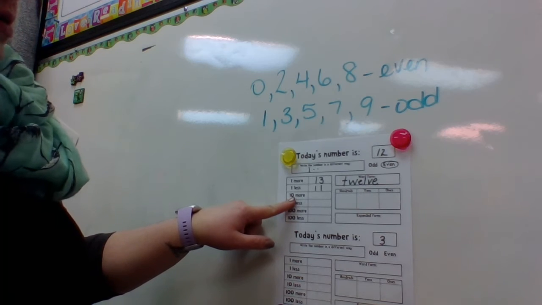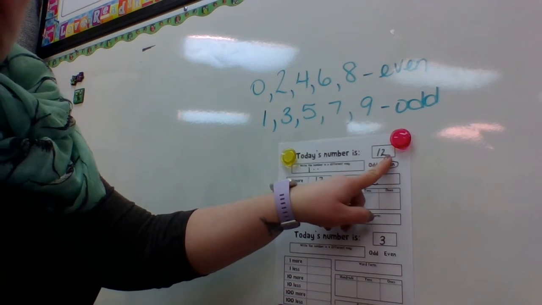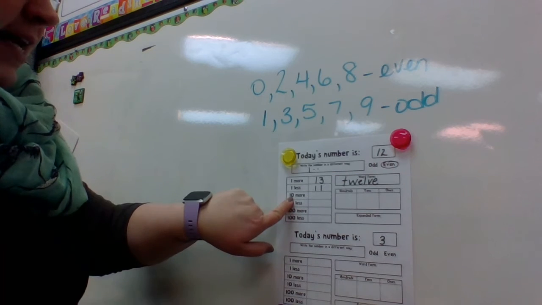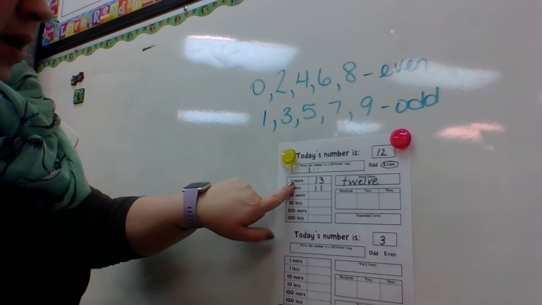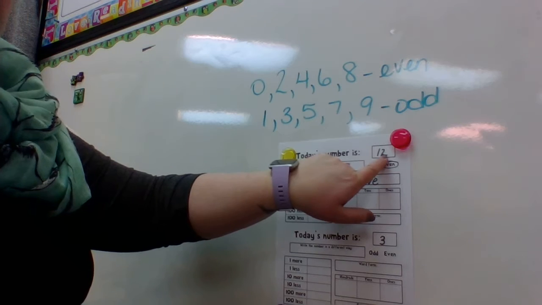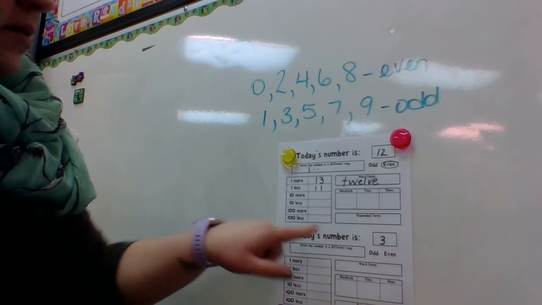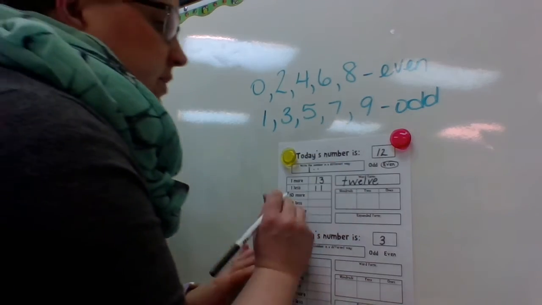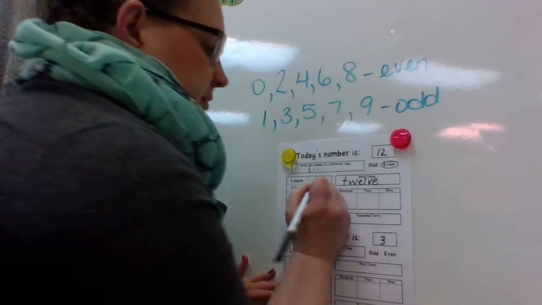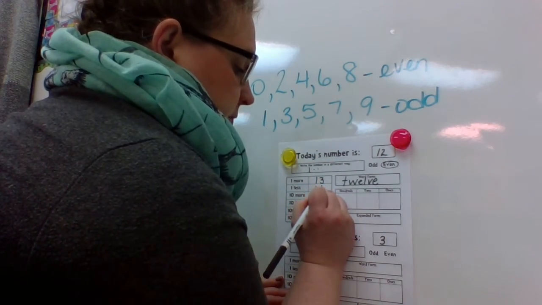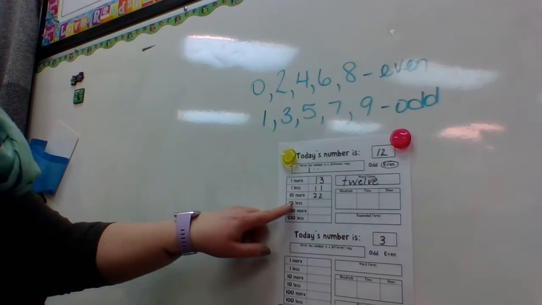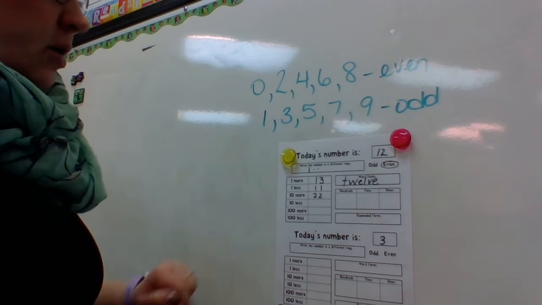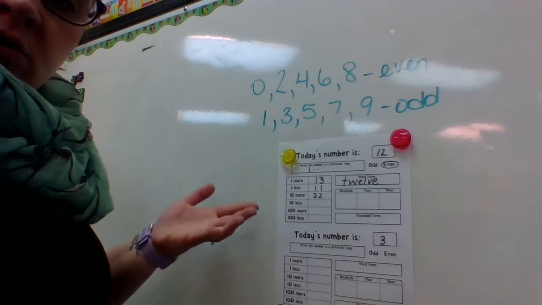10 more. So I don't have to change the ones place value because it's only asking for 10 more. See, when it was 1 more, 1 less, I had to change the ones or the units. Tens, I just have to change this place value. 10 more, so 12 plus 10 is 22. 10 less, same thing. Just looking at that tens place value. 12 take away 10, 2.